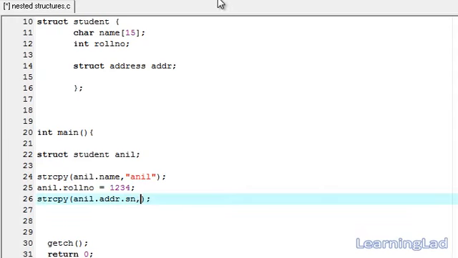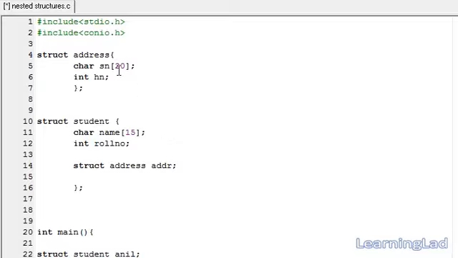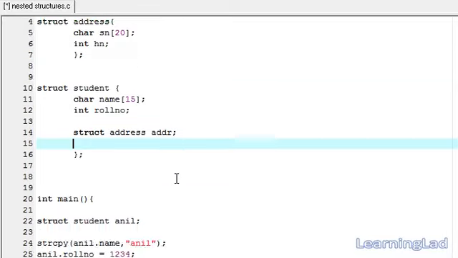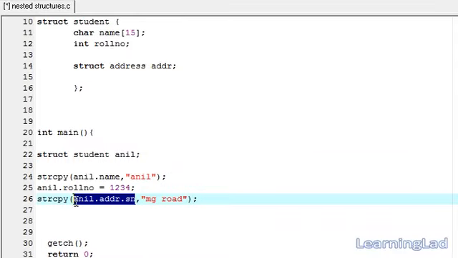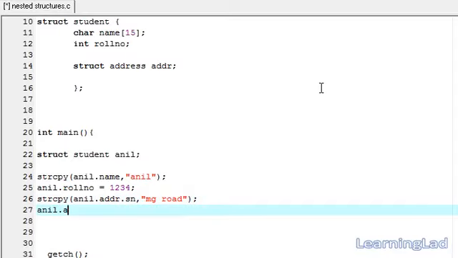The next parameter is going to be the value. Let's say MG Road. The last thing we need to do is assign the value for this house number. We can access this house number element similarly to how we access this street name element. It's going to be anil.addr.hn equal to, let's say the house number is going to be 68.